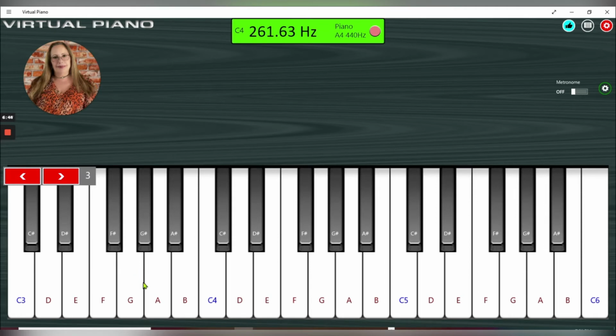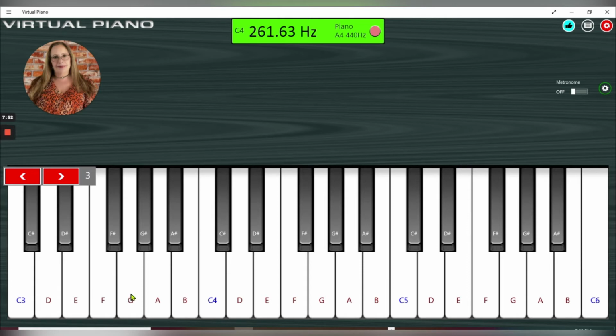What do we have from G to A? That's a whole step. Now, for instance, the interval C to G, how many steps do you think that is? What is that interval? Is it a first, second, third? And by the way, there are names for these. Perfect, major, minor, augmented, and diminished. So those are the names. We have perfect intervals, major intervals, augmented intervals, minor intervals, and diminished intervals.